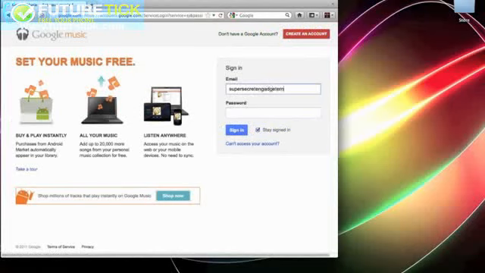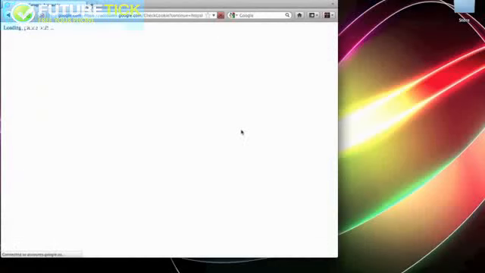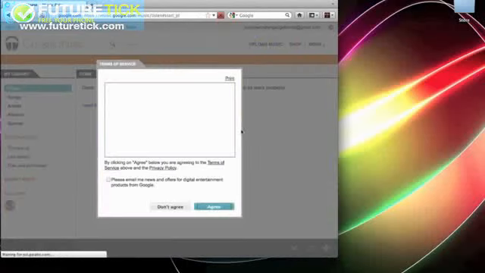And then we dump in our password and get signed in to accept the end user license agreement or the terms of use, which we're ignoring ultimately by doing this and potentially making Google mad. And here we go. Last steps, essentially, apart from fiddling with the music app itself once we've gotten this part done. So there we go. There's the terms of service. So you can check or not check that, and click agree.